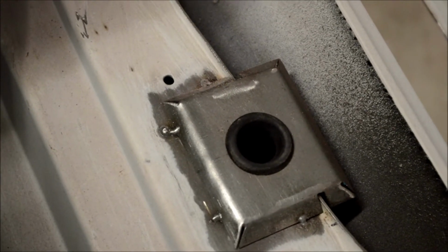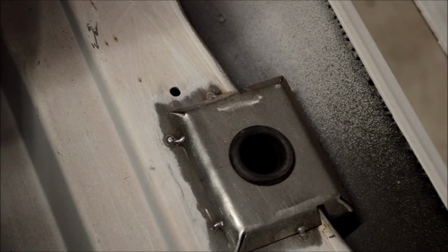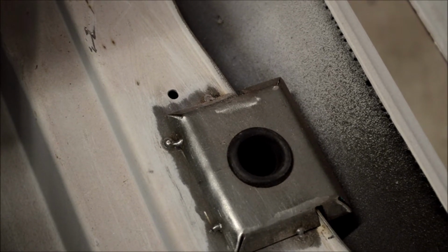and they sit right on the weld where the aluminium weld is of the intercooler, and just holds them off the pedestal to stop vibration and, you know, any damage being caused to it.